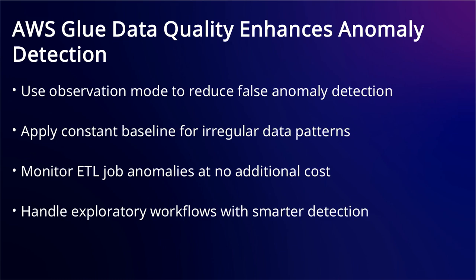You can now monitor anomalies across notebook-based workflows and exploratory environments without pricing concerns, as anomaly detection for Glue ETL jobs is available at no additional cost. This allows you to focus on genuine data quality issues while maintaining consistent monitoring across all your pipelines, regardless of execution schedule or data pattern predictability.